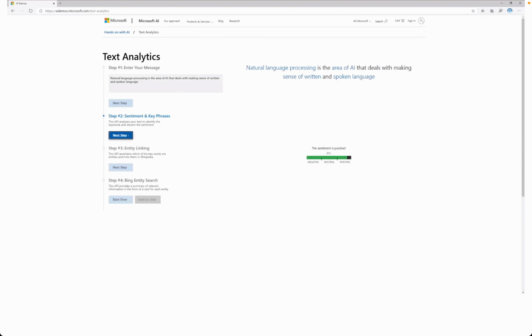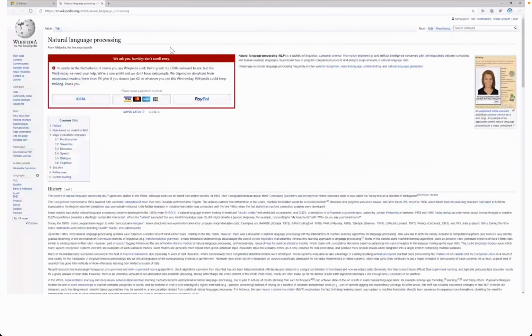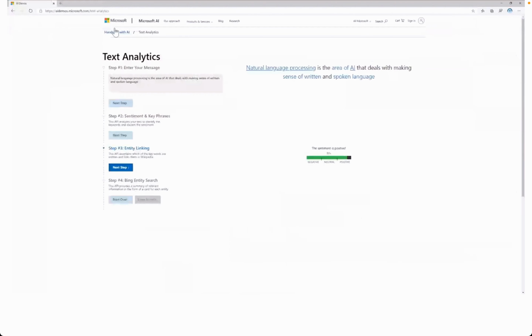Interesting. Natural language processing is highlighted. Area of AI is highlighted. Sense of written and spoken language, you see that highlighted as well. So let's do some entity linking, and let's see if it does natural language processing correctly. Does it bring me to the right page? And yes, it does. So it works. Great. And we're going back. Okay, and then the Bing entity search provides me this relevant information.